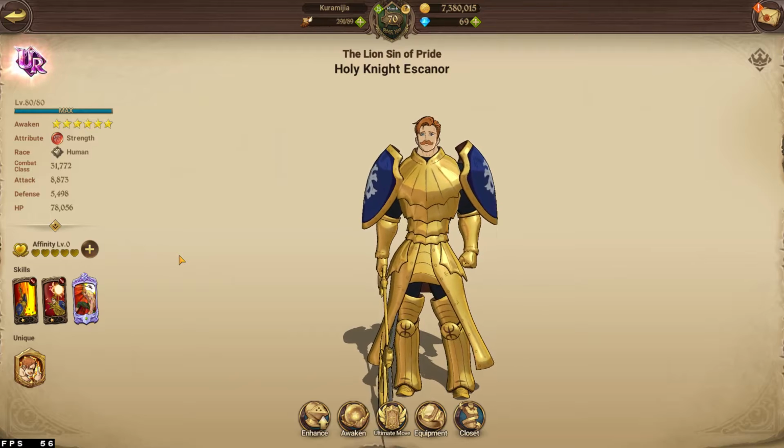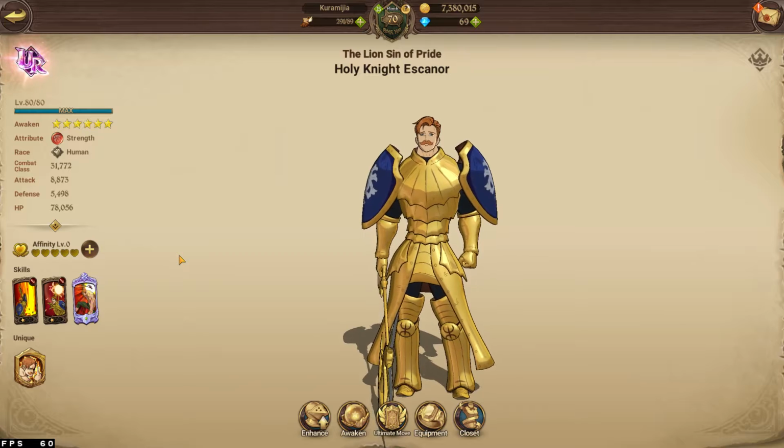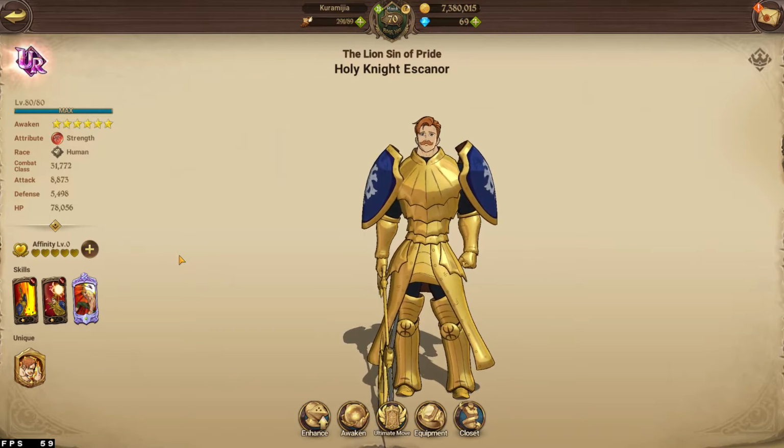We are going to be doing a showcase on Red Escanor. I know I'm late to the party. His banner's been out for probably a week now, and I got him the day the banner came out. But I was kind of pushing him off because ever since I had Grand Cross on the PC now, I haven't been playing as much as I do on my phone. Although I can play on my phone, it just feels better on the PC. But getting off topic, got him level 80, maxed out, got his 6-star awakening already down.